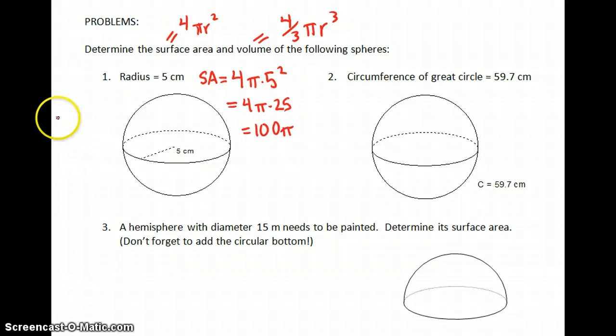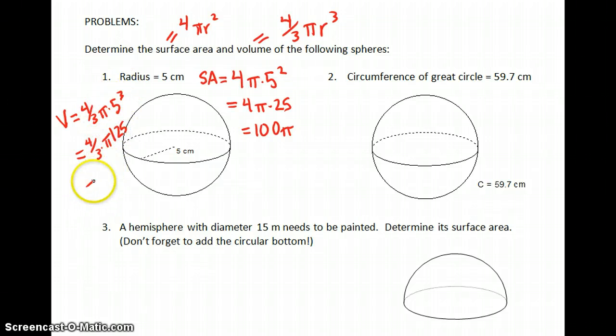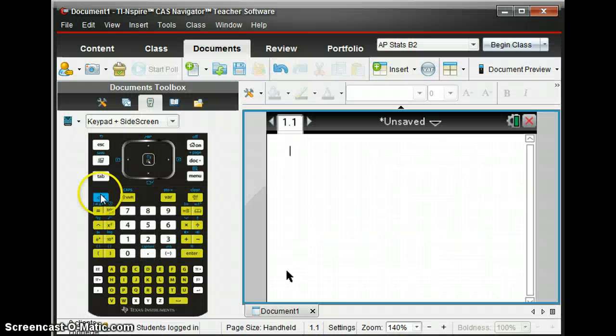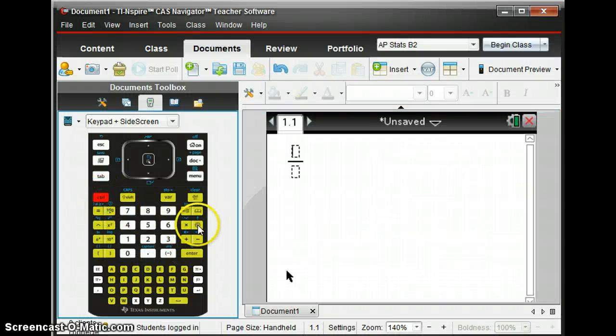And the volume is 4/3 times pi times that radius cubed. Well, that radius cubed we haven't done in a while. We haven't cubed any numbers, but that's 5 times 5 times 5. That's just 125. 125 times 4/3. Yeah, that's not anything I care to do by hand, so I'm going to do that on here. 4/3. You've seen those before. It's control divided for that fraction.